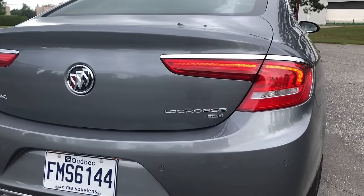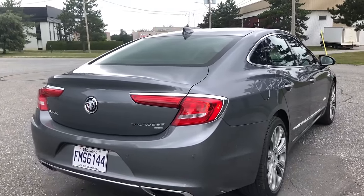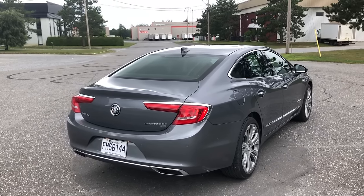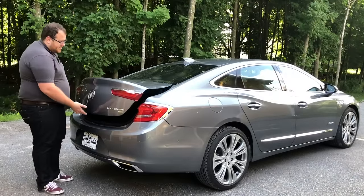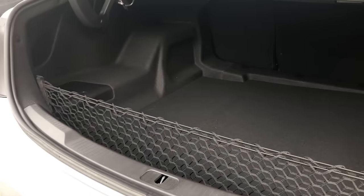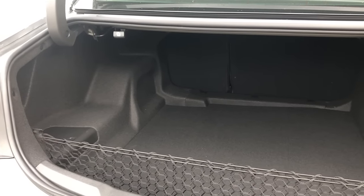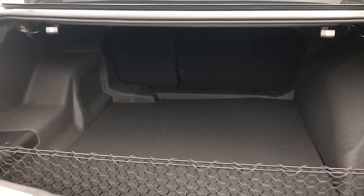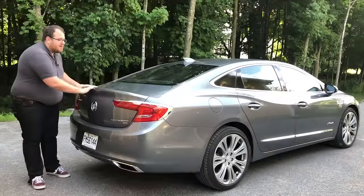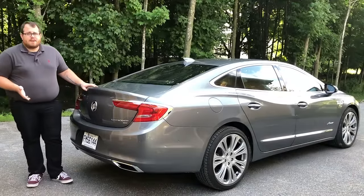Around the back, the reverse lights are just halogen bulbs and the license plate lights are halogen bulbs too. Small things, but you're paying $56,000 for this car — I think you should get more. The Buick badge is your button to open the trunk, and I do like that. The trunk space on this car is phenomenal. The tripod I'm using — a regular full-length Manfrotto — can fit without being collapsed at all. It's huge. It comes with a net and all the gear, as well as the battery. The space on this car is probably one of its biggest selling factors.